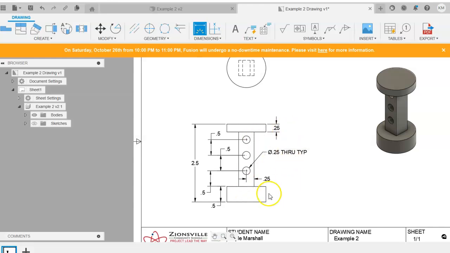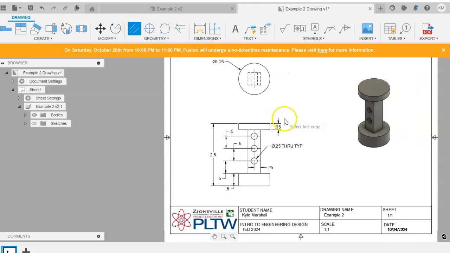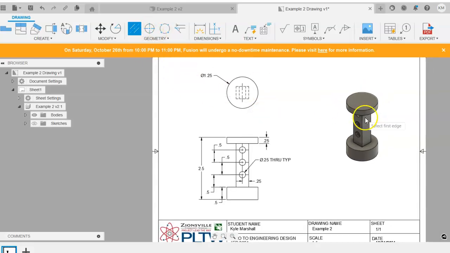I just need to worry about this column down the middle. And I did notice we are missing one last little feature here, which is going to be the center marks of all of our circles and a center line running through the middle of our holes up here. There we go. Added in a center line and center mark using those commands. And so now I just have to locate the column and size that column out.